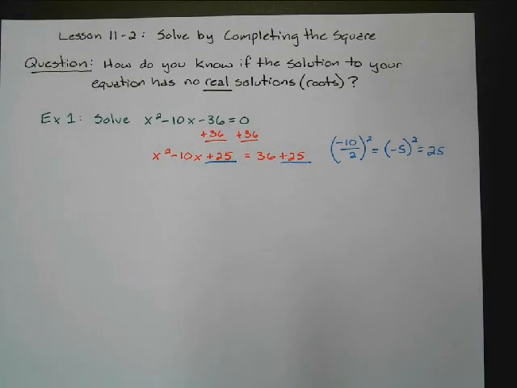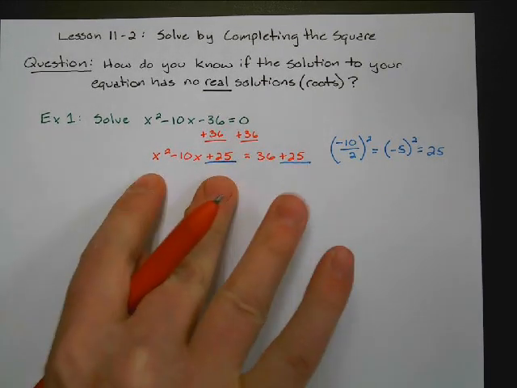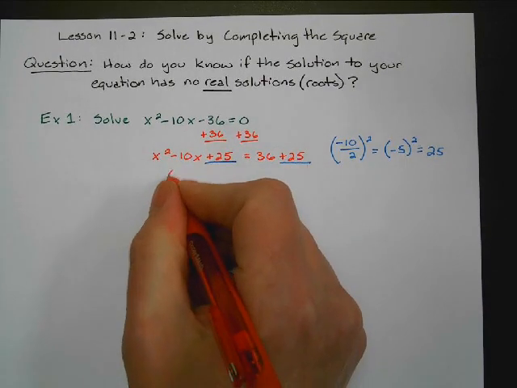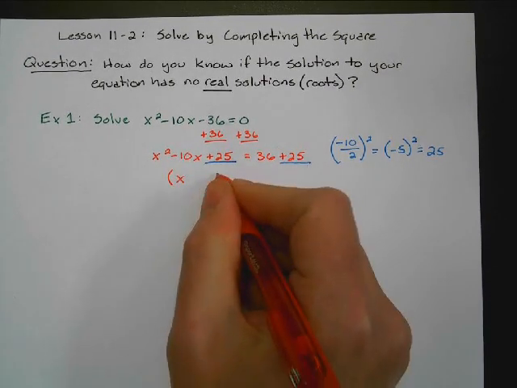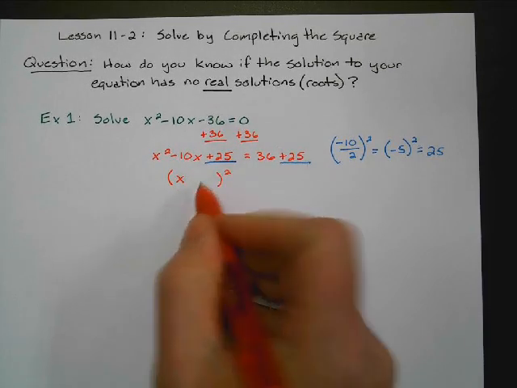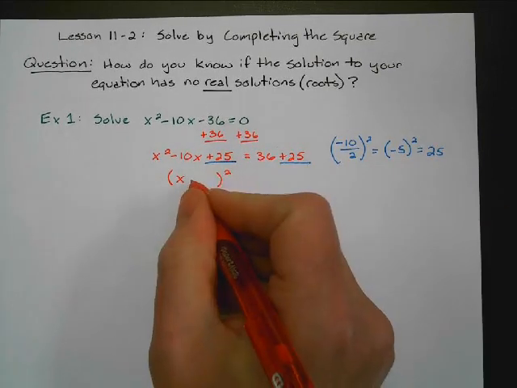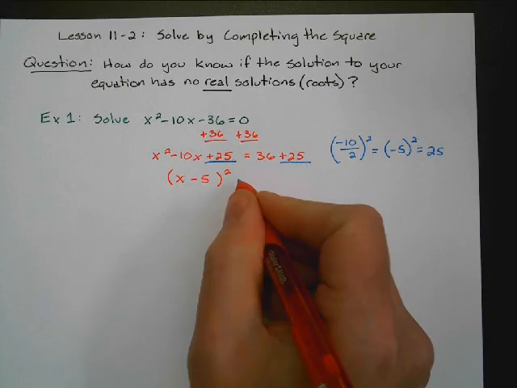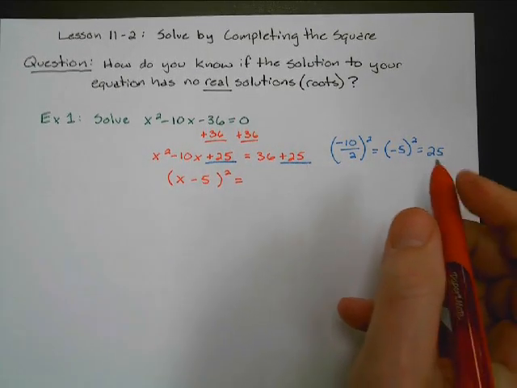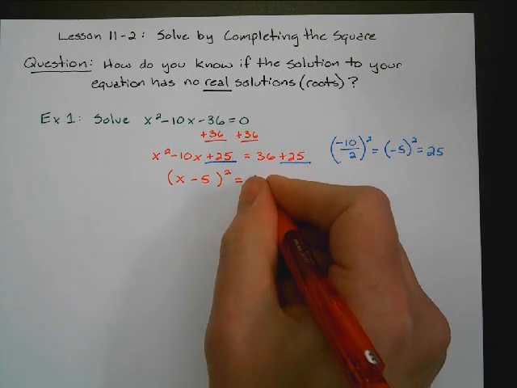Now we're going to do the same process we did yesterday. We're going to simplify this side, and we're going to make this into a binomial square. So over here, we're going to change it into x. And then we've got to figure out what number this is a binomial square of. Well, over here, we squared negative 5. So this is the binomial square of x minus 5 squared. On the other side, we've got 36 plus 25. That should give you like, I don't know, 61-ish. Yeah, that sounds good. 61.